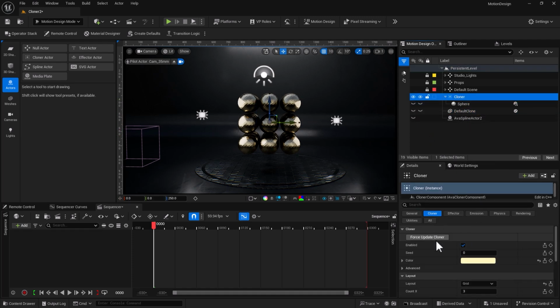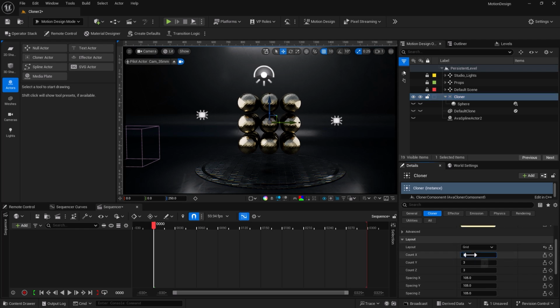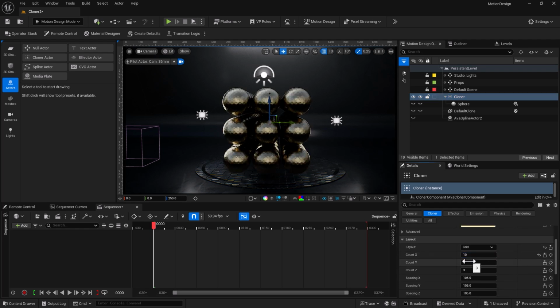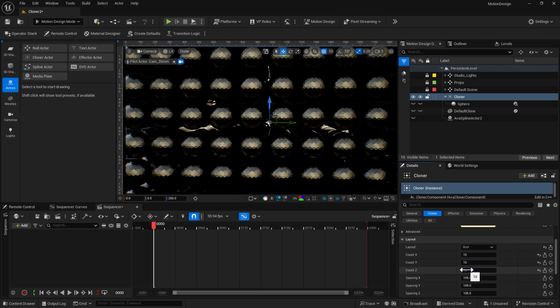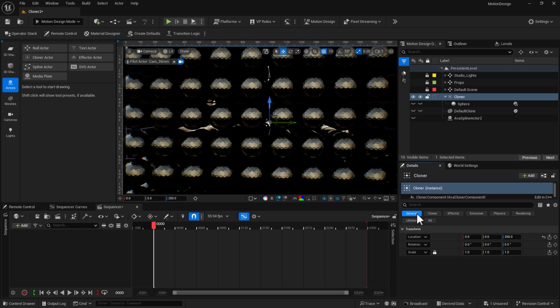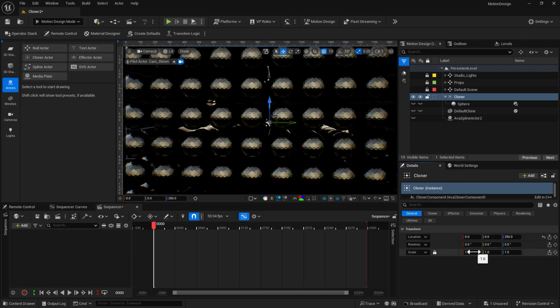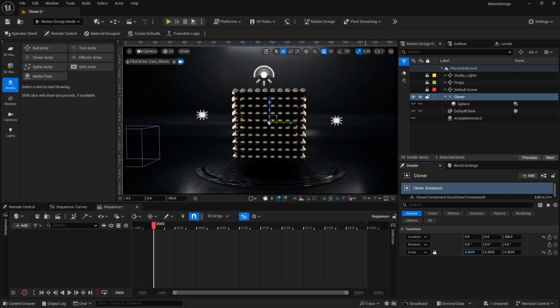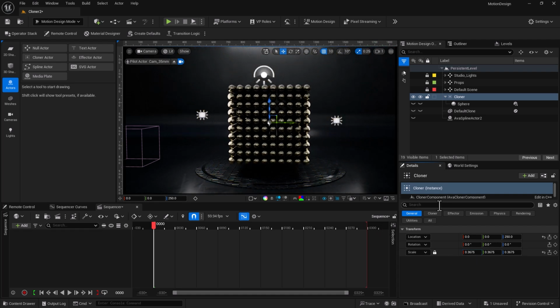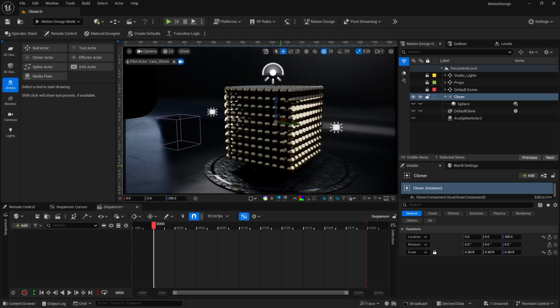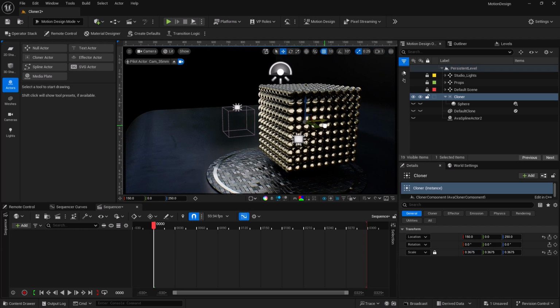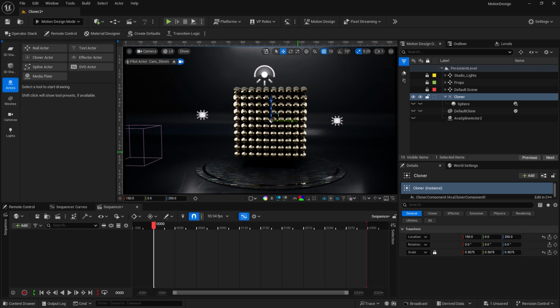So if I go into cloner and increase the number of clones, let's say I'm going to go 10 by 10 by 10, come up with something massive. And in order to see, I'm going to either make the sphere smaller and reduce the gap, or you can go to the actual cloner and make the cloner smaller, something like that, right? So that's what we have. I'm going to push that back ever so slightly so we get to see the front a little bit better.